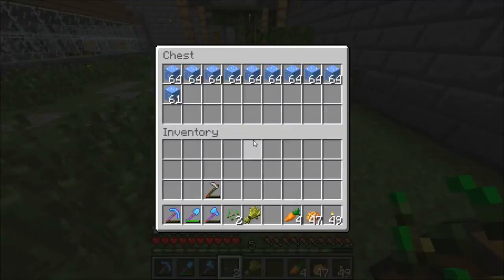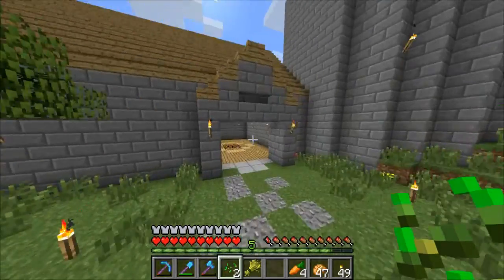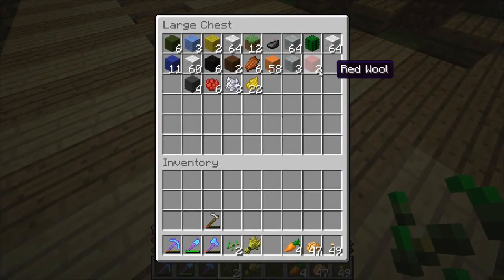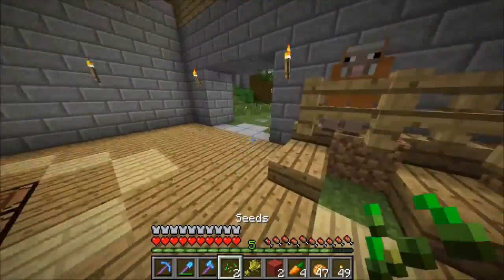Okay, so we need to collect some materials. I think we're going to get some wool. Those are going to represent the baubles on the tree, and for leaves, I think using a jungle tree will be sufficient. I need some orange wool, actually. Right, let's go and get some iron.